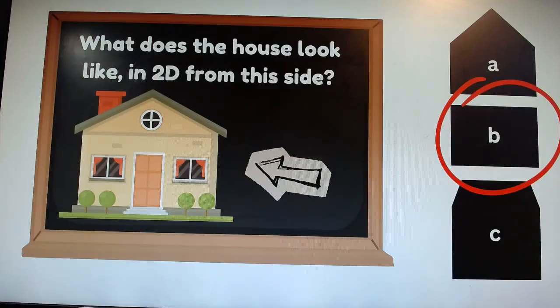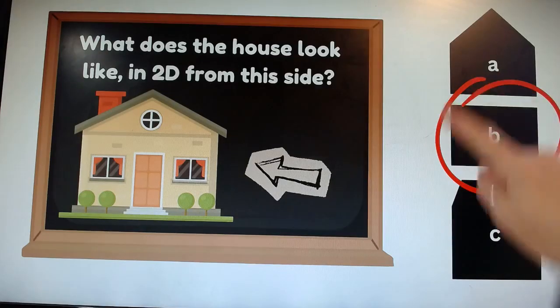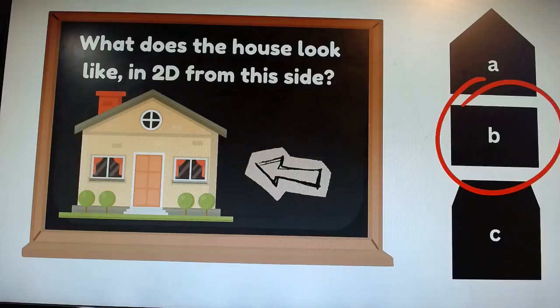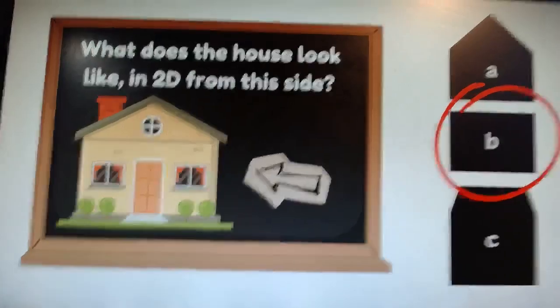It ends up being C, and I think that's really, sorry, B, not C. I think this is so counterintuitive because, because of what we know about the shape of the roof, we expect it to be A or C, but actually it is B. We just end up with another rectangle, and I think the only thing you can do is practice looking at objects and picturing them in 2-dimension.